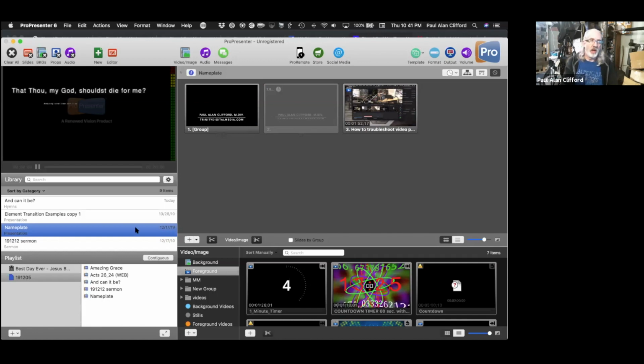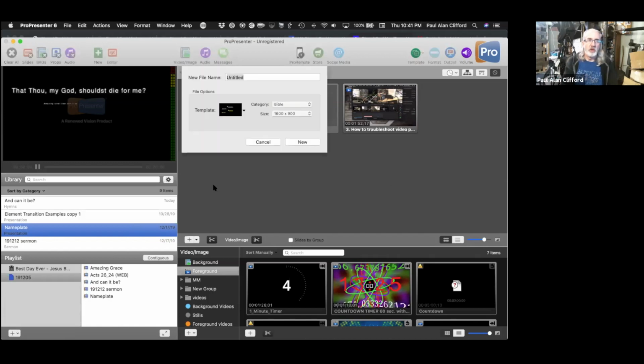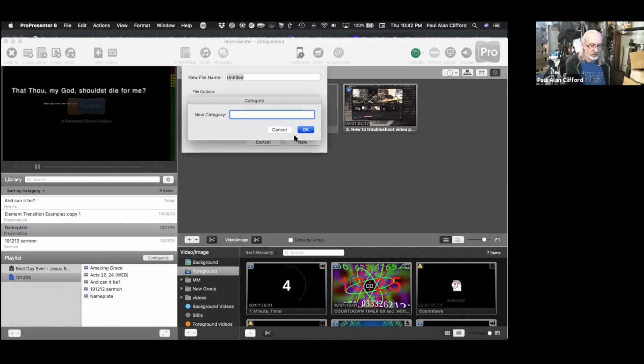Are there custom categories? Yes. New document. So when I create a new document and go to category, down at the bottom, new category. So that could be anything. Random stuff the pastor likes.